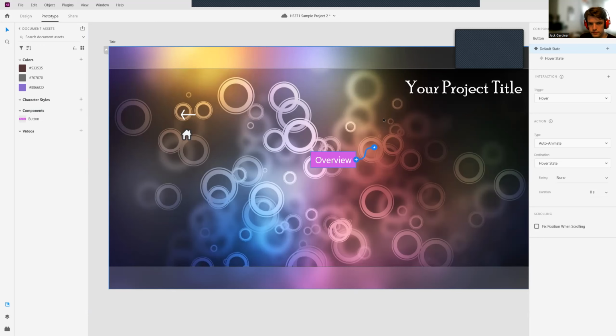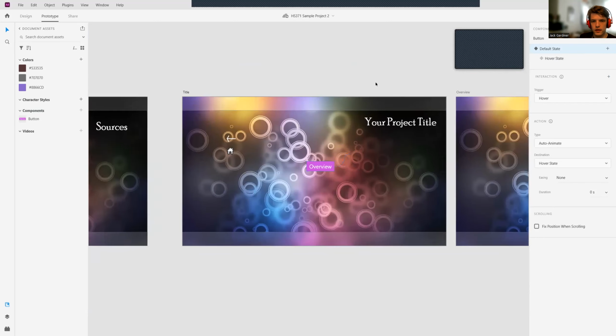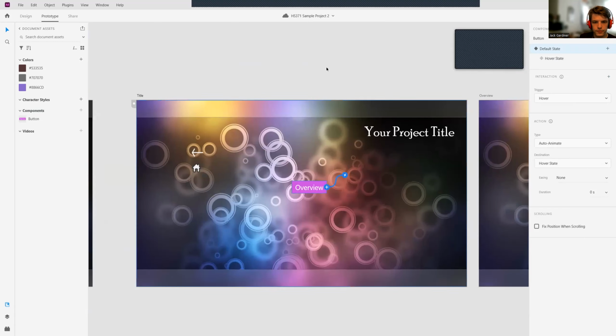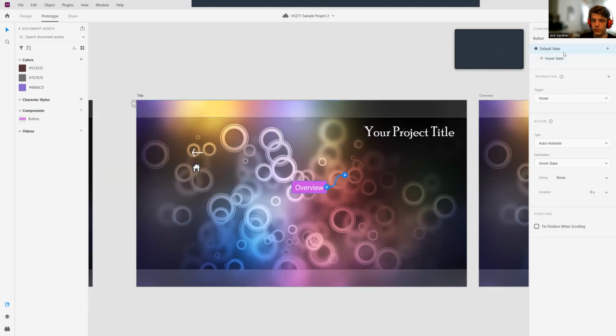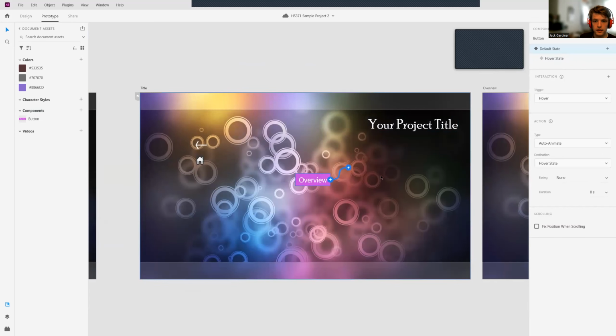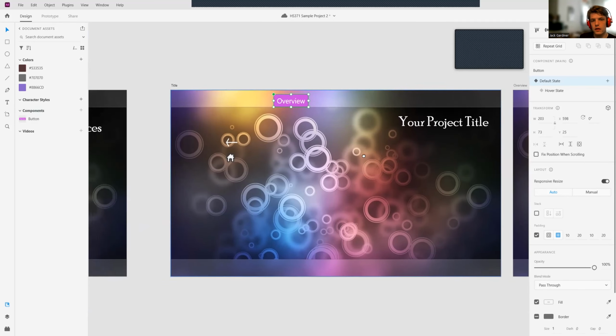And then now that I have the basic settings for this button, I can set it up anywhere I want in my project. So I'm going to go back to the design section of my project, make sure this cursor is clicked, and I'm going to put it up here. So let's say, for argument's sake, that's where I want my overview button to be. We'll say I want it somewhere up here.